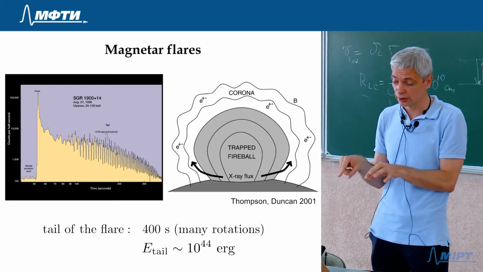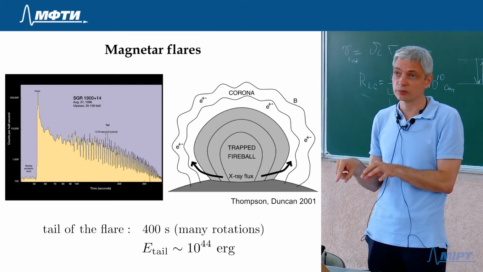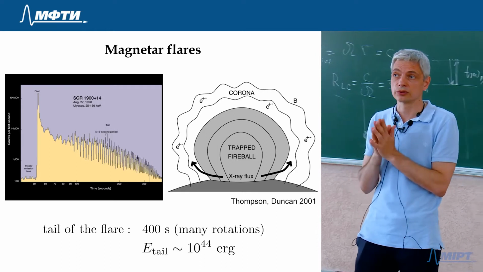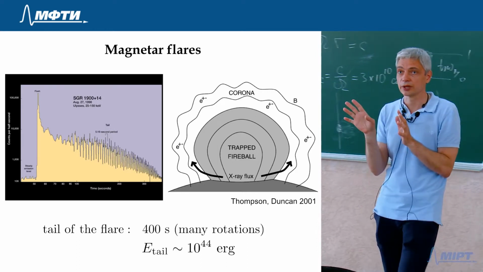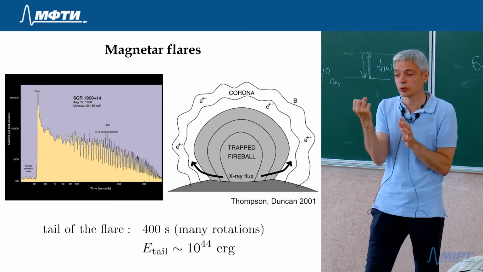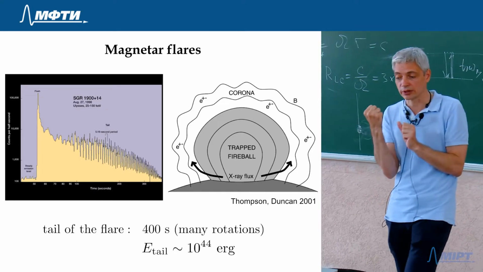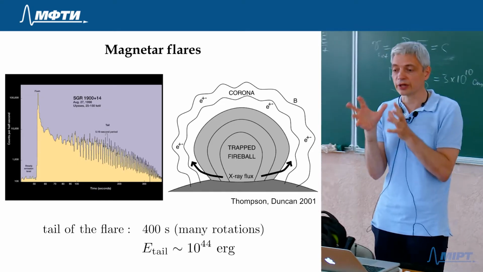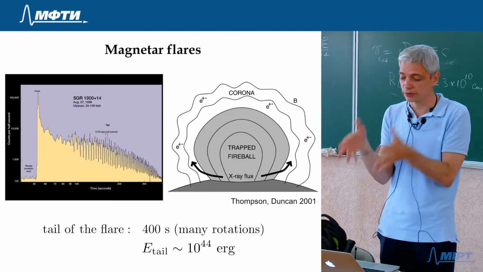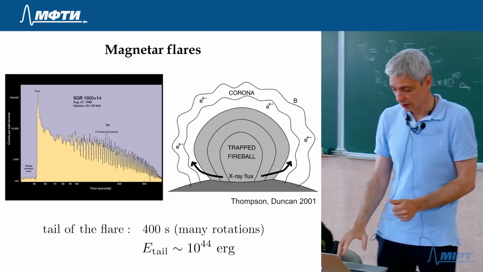And then when you do the detailed calculation, you find the luminosity that you see, 10 to the 42 ergs per second, for the same magnetic field. Again, the cross-section for the X mode is sensitive to the strength of the magnetic field. And the field 10 to the 15 Gauss is the right field to give you the observed luminosity. Okay.